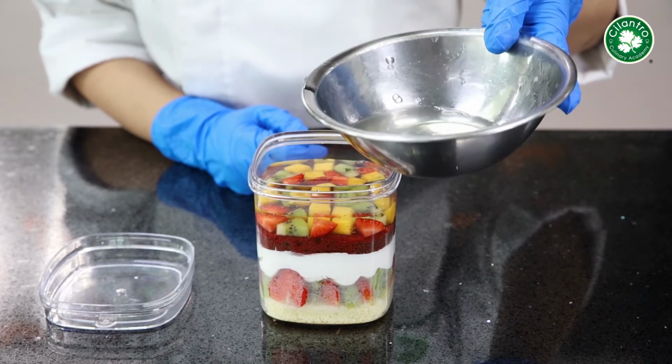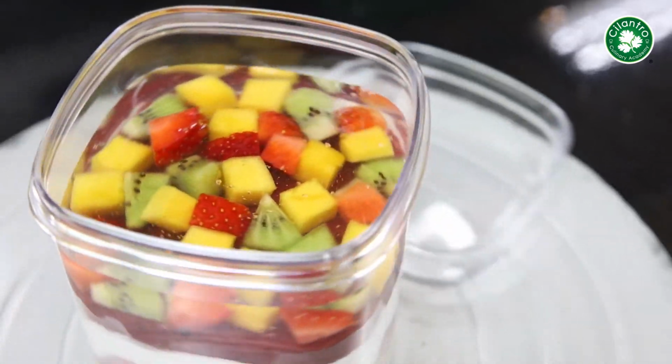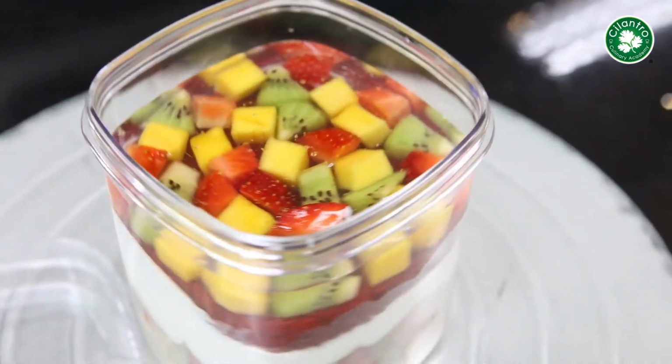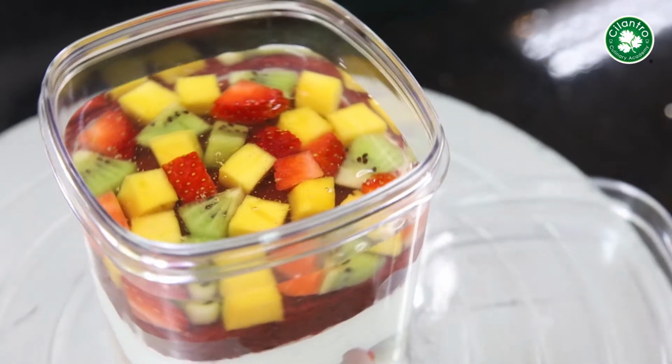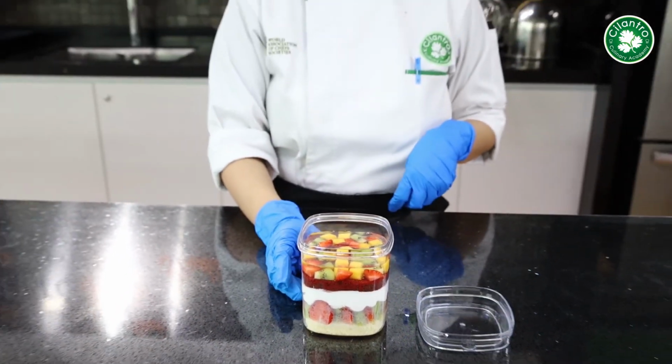Okay, then it's done. So you have to chill it for another 15 to 20 minutes before you serve. So this is our dessert for today, red velvet fruit jelly.